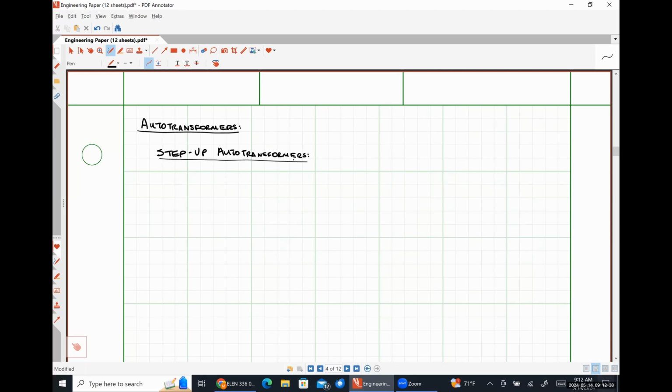Now, we do have to pay attention to the size of your wires and stuff like that, because the current that's flowing in the primary is going to be significantly smaller than the current flowing in the secondary for a step down transformer, and the opposite will be true for a step up transformer. But from a practical standpoint, it's just literally putting the right number of turns on the primary side versus the right number of turns on the secondary side to hit any achievable voltage. A step up transformer and a step down transformer are literally the same thing. It's just, do we put a high voltage on the primary side or the secondary side?